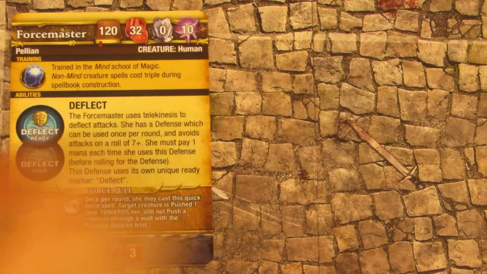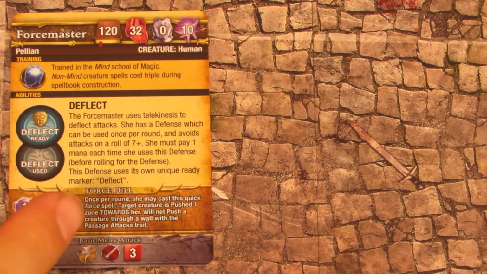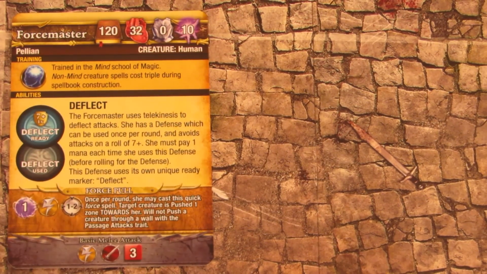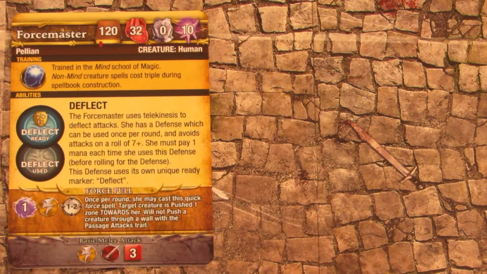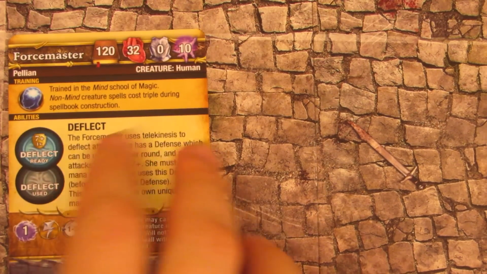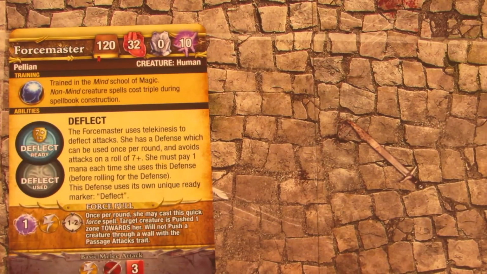Alright, so before we get into the gear, here's the Forcemaster's card. You'll notice that she has the deflectability, which we talked about in the tokens. So she can pay 1 mana and get a 7+ roll to defense. In addition, you'll note here that she is much like the wizard in that she doesn't have a whole lot of health. However, her channeling is 10, which is pretty awesome. But she has a lot of spells that require upkeep, so although you start off with 10, once you get some of your more powerful spells out, you'll find that your channeling minus upkeep is not as large of a number as you'd like. So you got to manage that for sure.